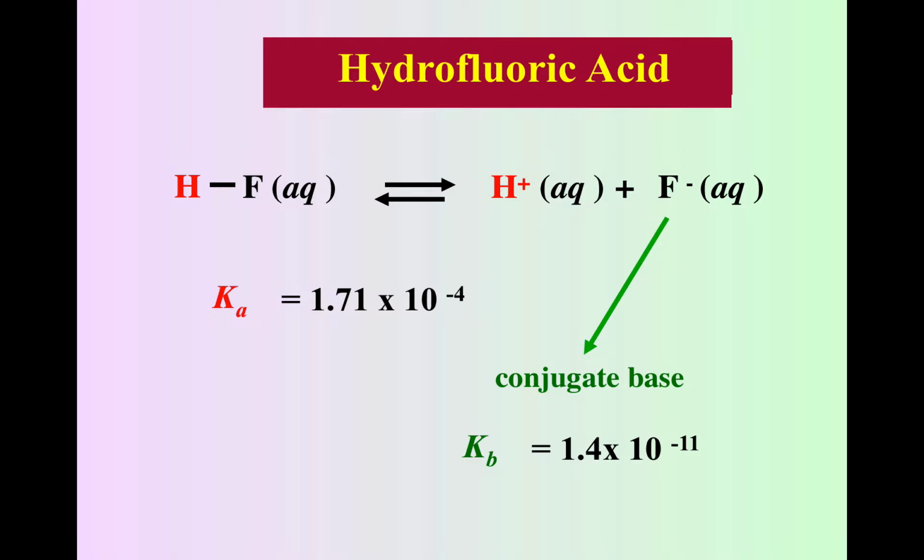Nonetheless, it's got a very small Kb value, right? 1.4 times 10 to the minus... No, I'm sorry. Gosh, I made a total mistake. It's easy to do. A Kb value is something different than the reverse reaction. A Kb value is going to be about fluoride ion reacting with water, so it's a measure of how strong a base is. So if I have a Ka value of 10 to the negative 4, its conjugate base has a Kb value of 10 to the negative 11. This is a measure of what kind of a base fluoride ion is in terms of reacting with water to produce hydroxide.